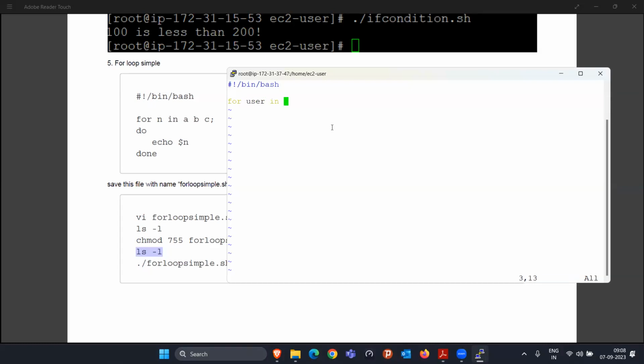Whatever list you write in Python, you can write here as well. For example, we mention some users, John, Jack, Kishan. Or let me give different names, because John and Jack we already created as users on this machine.